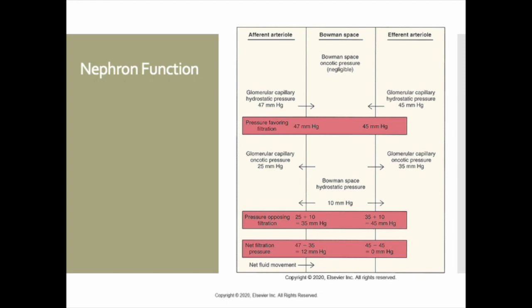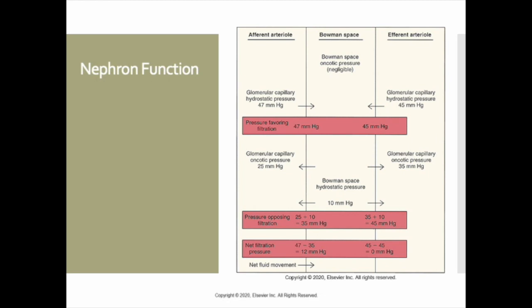Now, this fluid that's filtered across the capillary filtration membrane is protein-free, but it can contain electrolytes like sodium, chloride and potassium. You might even have some organic molecules like creatinine, urea, and even glucose, depending on the concentrations found in the plasma. Now, the glomerulus is a freely permeable space. It's permeable to water, but remember, it's impermeable to those large colloids and the plasma proteins, which we talked about earlier.